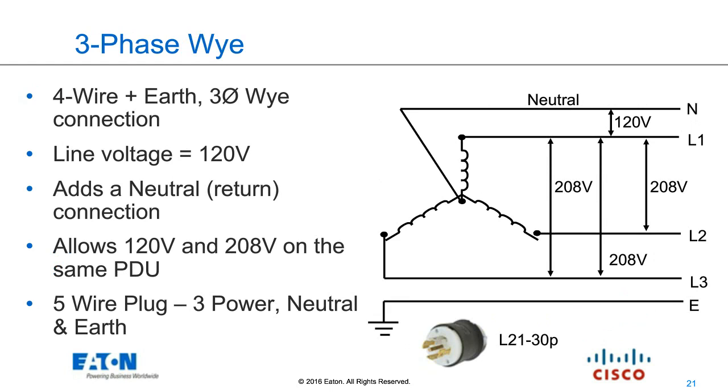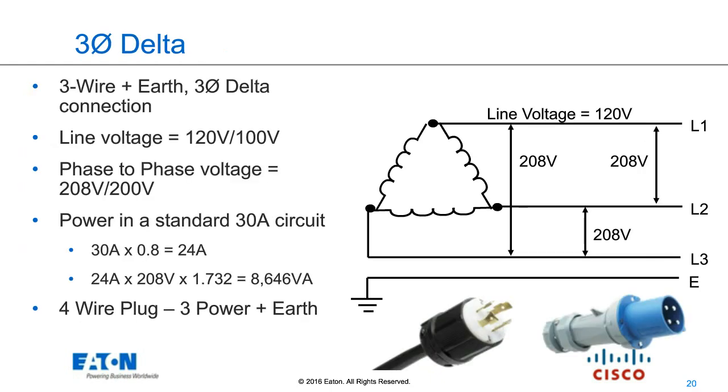All right, so now I'm going to go back real quick. I wanted to mention the plug here. In this plug, you'll see there are four conductors, and on both of those. So these are three-phase plugs. That means each one of those conductors is tied back to one of the phases, and then the other one is to ground. Same with the larger blue connector there. There are four conductors in that one.